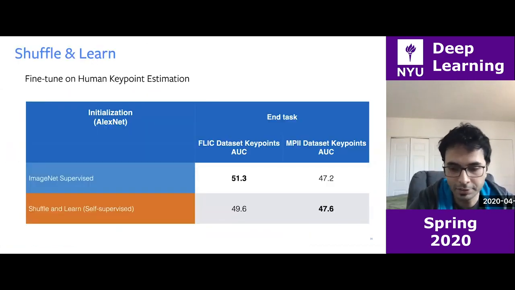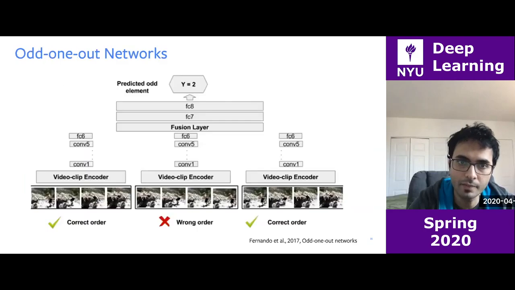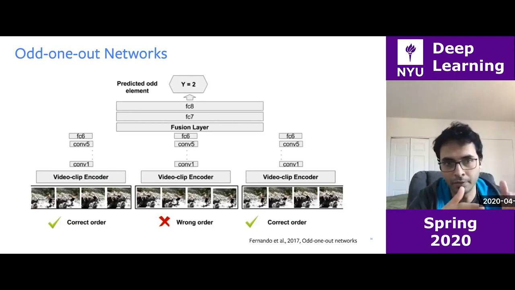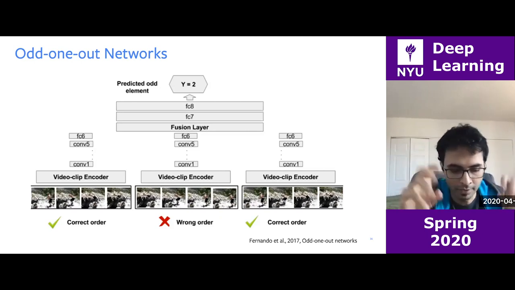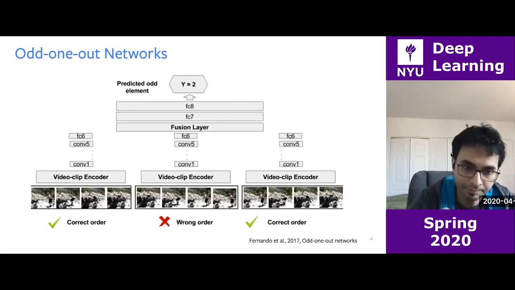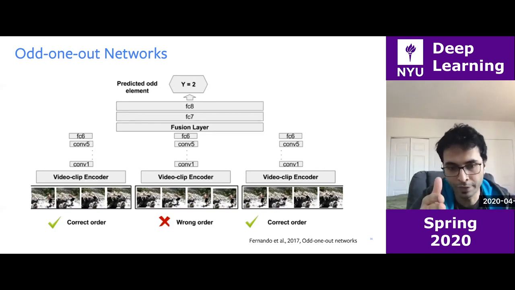So this was surprising, and it goes to show that if you design your pretext task well, it will work well for a certain set of downstream tasks. And there have been fairly nice methods since then, which are about using sequentiality and predicting whether things are in the correct order or not. One is odd-one-out networks, which, rather than solving a binary classification problem, try to predict which of the frames is the odd one out, the one that is shuffled. Because you're increasing the amount of information that you're predicting at the output, this network ends up doing better and better. It also reasons about more frames at a time.